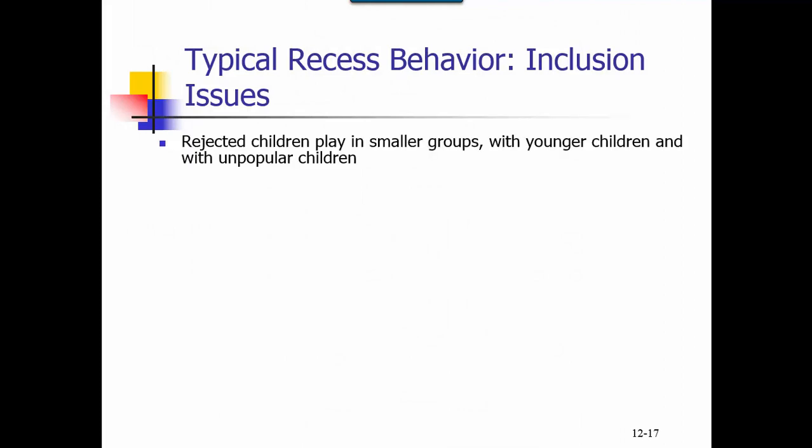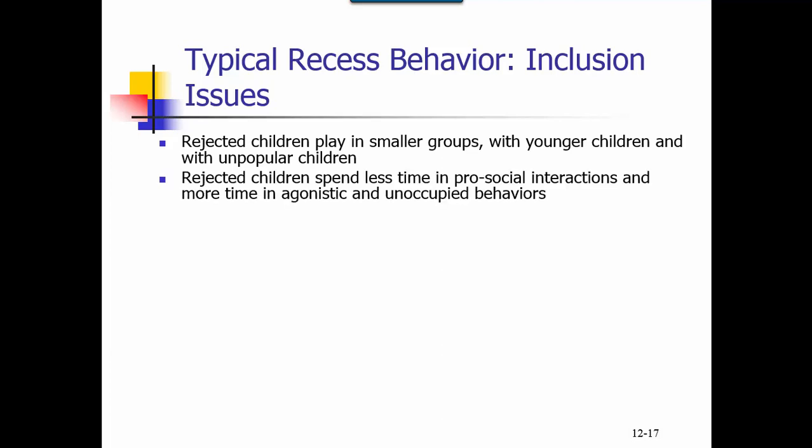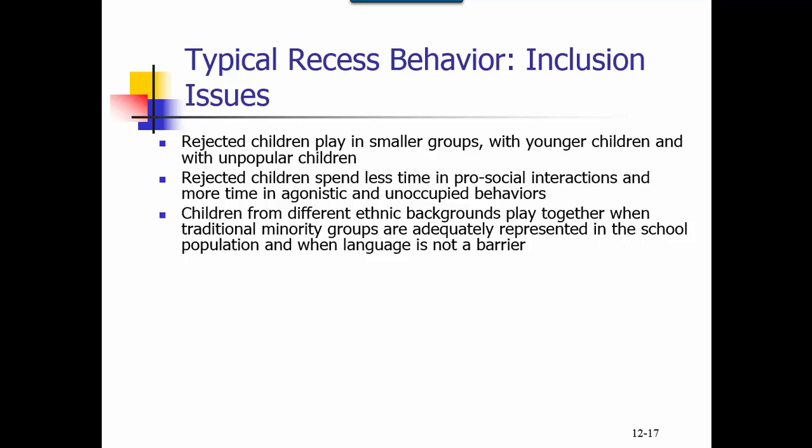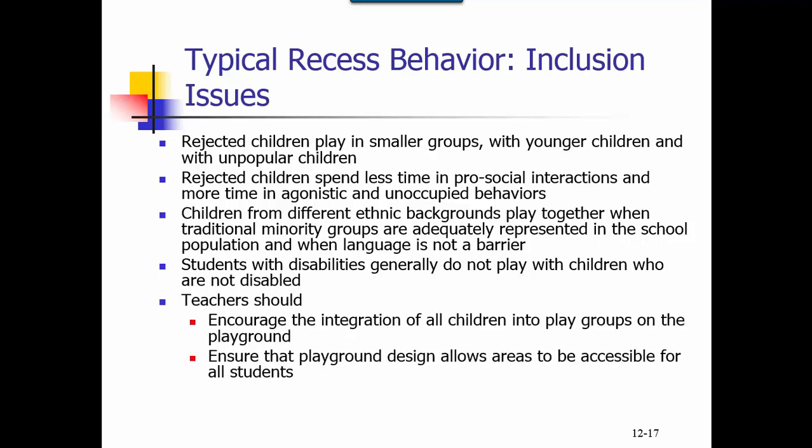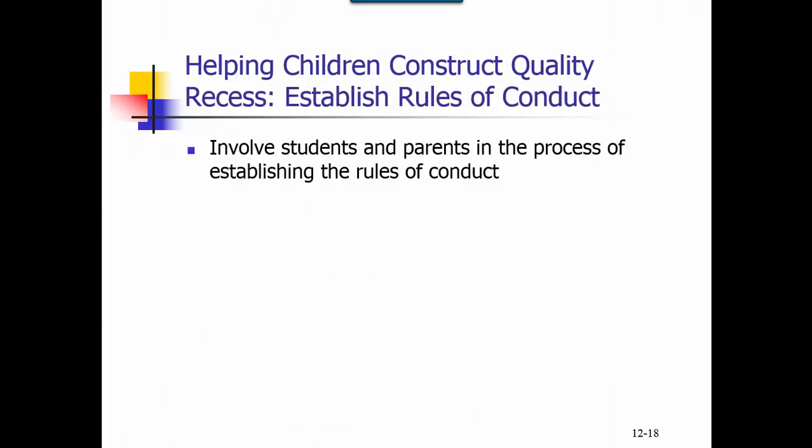Inclusion issues: rejected children play in smaller groups. Rejected children spend less time in pro-social interactions. Children from different ethnic backgrounds play together when traditional minority groups are adequately represented in the school. Students with disabilities generally do not play with children who are not disabled, but teachers should encourage the integration of all children and ensure the playground design is accessible for all students.